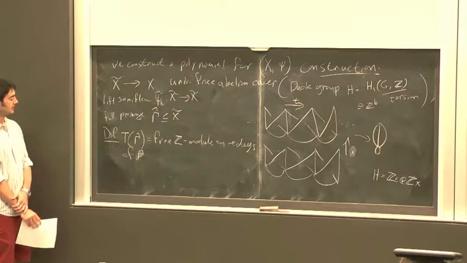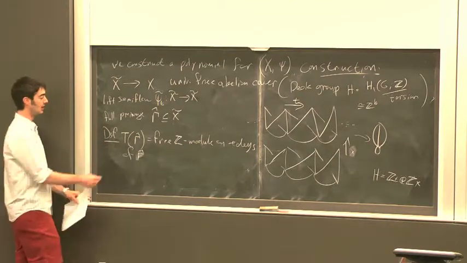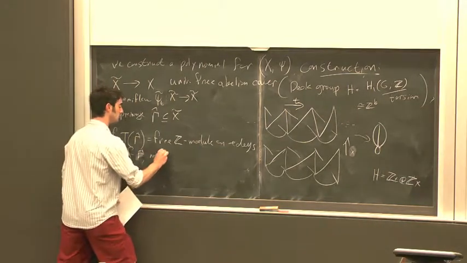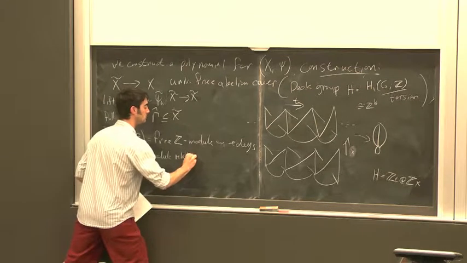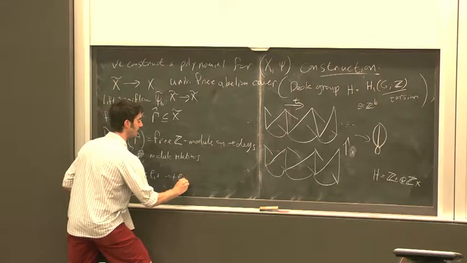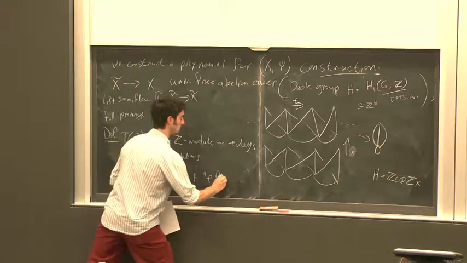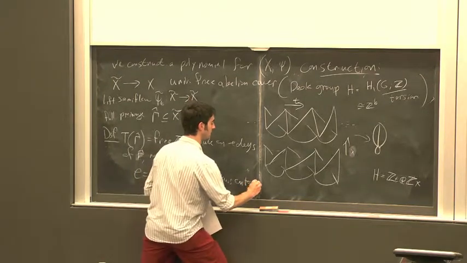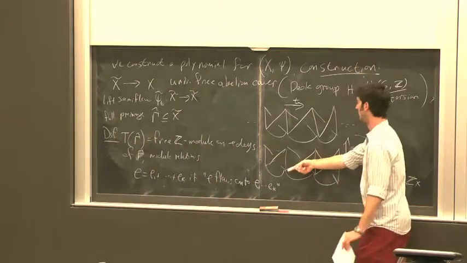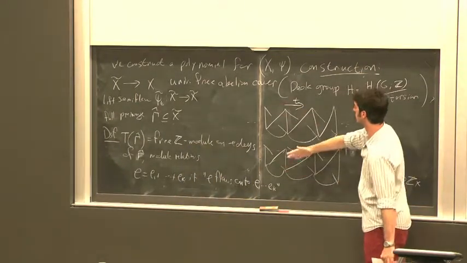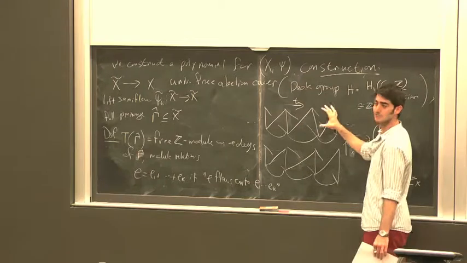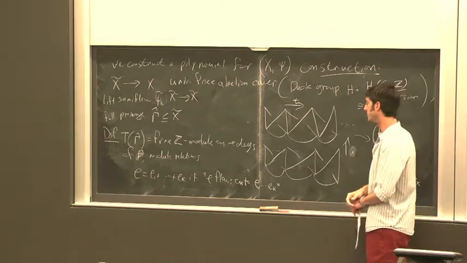Okay. Yeah, so T gamma hat is the free Z module on edges of this thing, so all those edges I drew, like free Z module. But then I want to impose some relations. So the relations are that E is equal to the sum E1 up to EK if E flows onto the edge path E1 through EK. So what does that mean? That just means if I have an edge here, and I apply the semiflow, so I take my edge and I flow until I hit my graph again, maybe I'll end on some edge path. And I just declare that edge to be equal to that sum of edges in this module. Okay, that's the thing I can do. So that's my module.